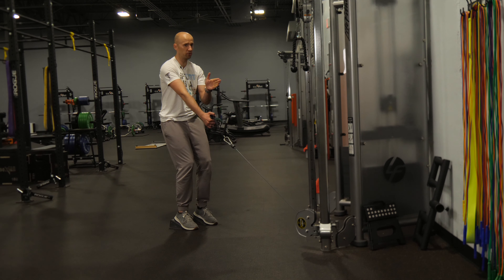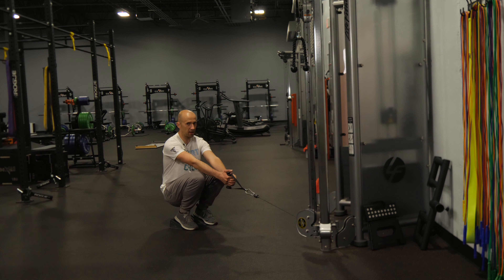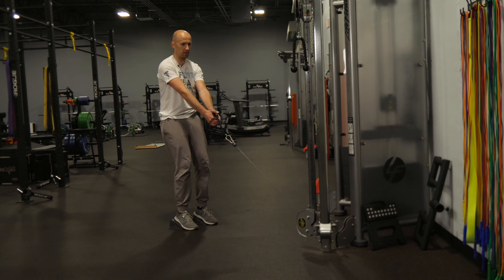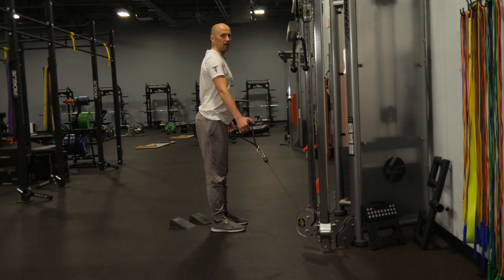From here, you're going to do some squats. I want you to push your knees forward and drop your rear down at the same time like that. You're going to exhale on the up. As you're coming up, you want to try to keep the tuck as best you can — not finish like that.